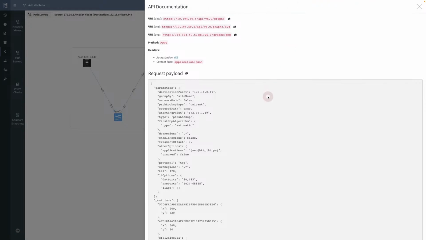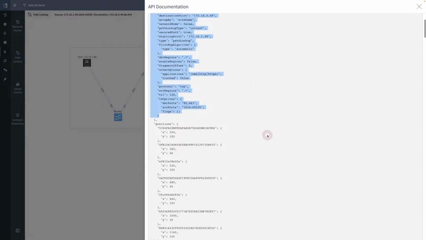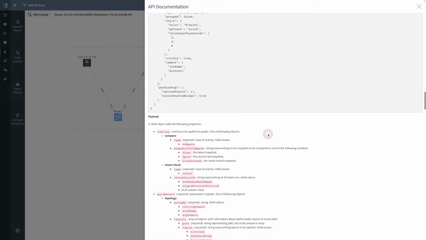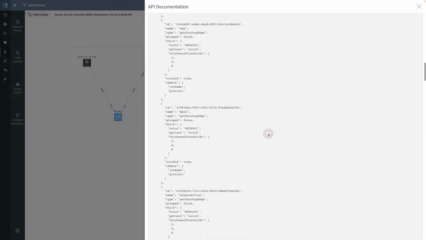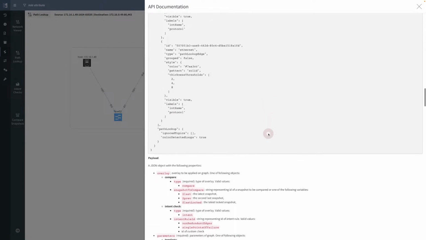These are basic documentation, and there's a lot of other important or less important things in the request payload. We can just simply use the top part for the end-to-end path definition to use in our Postman or any tool for prototyping. And these are all the possible options that we can use for pretty much defining how the path will look and where all the nodes will or will not be placed, and all the possible colors and so on.